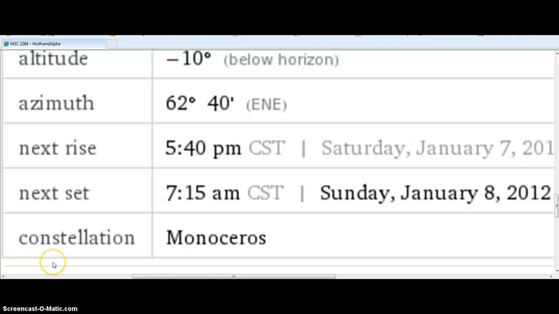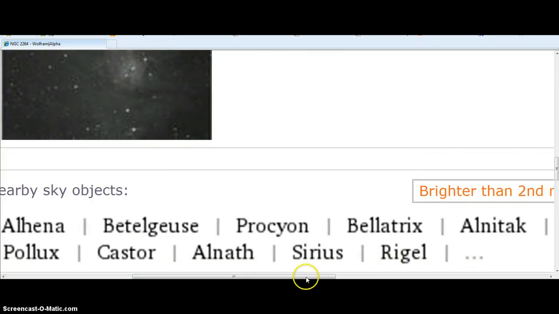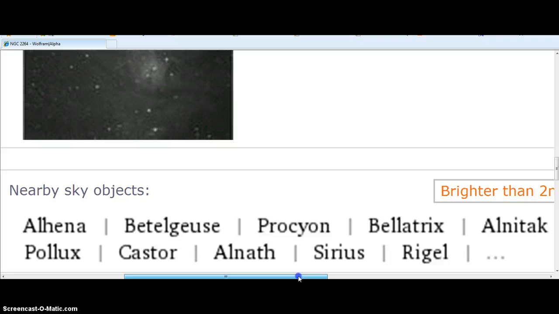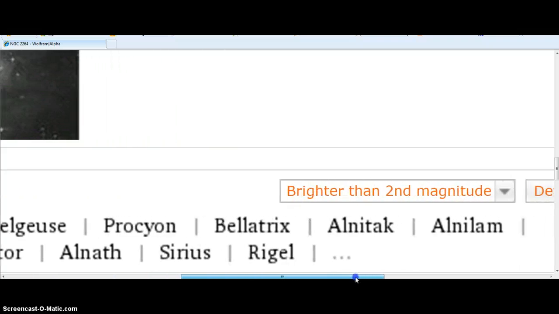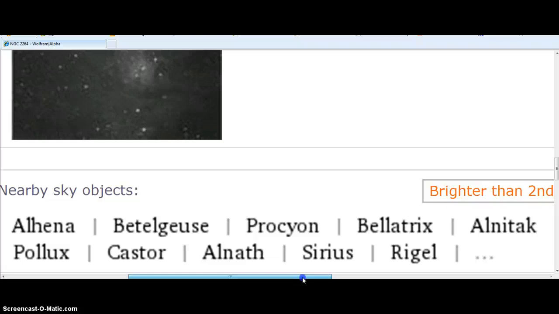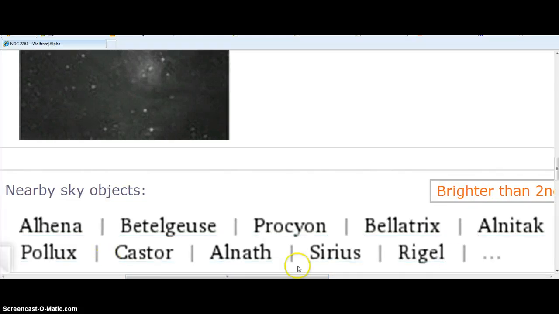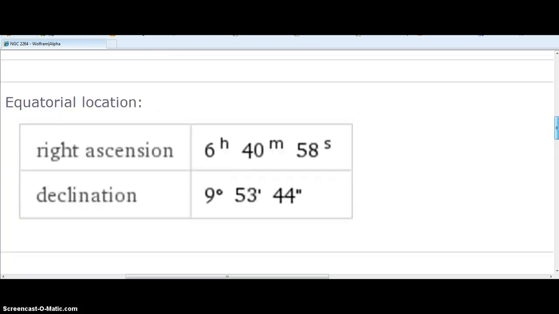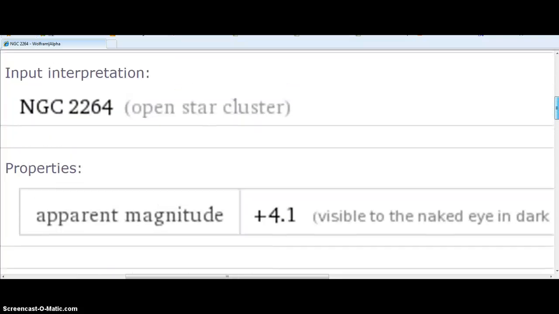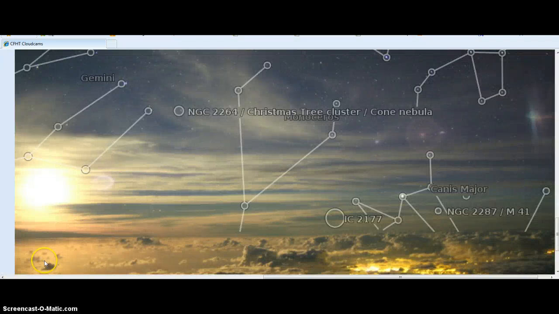Here's the next rise on that 2264, okay? I'll give you some more data here in a second. I'll roll up. Also, some of the objects of the supergiants that are nearby sky objects brighter than the second magnitude. That means they're hella bright. So that's basically the other stuff in the supergiants. These are all supergiants here, and that is what is lighting up, along with Proxima Centauri, Rigel Cantaris B. That's what lights up 2264, and our other objects in this constellation map and so forth.